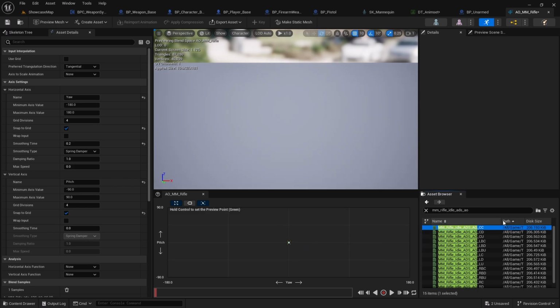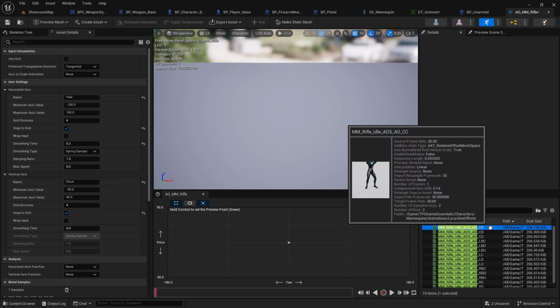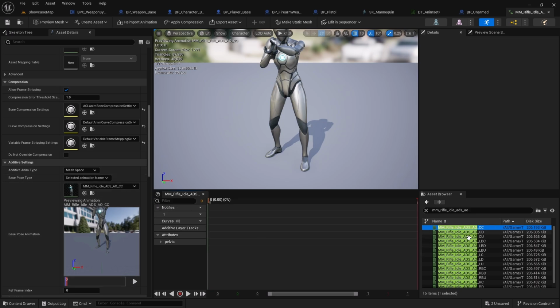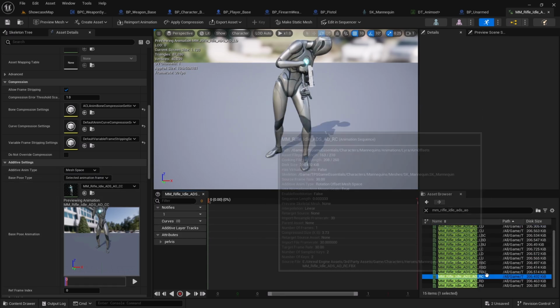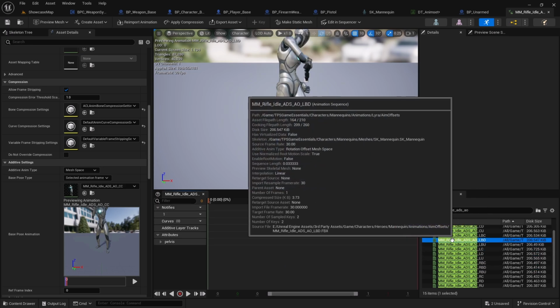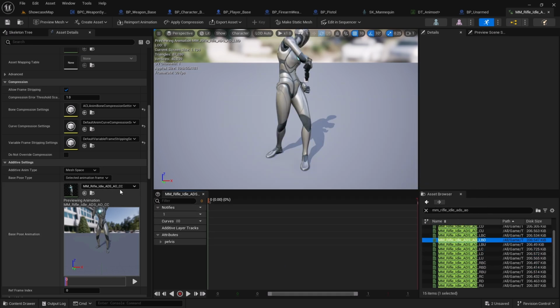Right. So again, I'm mentioning, make sure all of these aim offset animations that are dedicated for rifle are sharing this AOCC as the additive animation base pose, right? And it should be mesh space as well. So if I go to any sort of rifle aim offset animations, it is the shared animation, right?